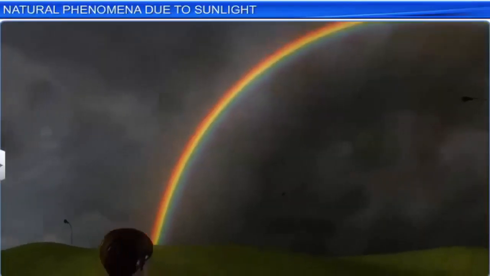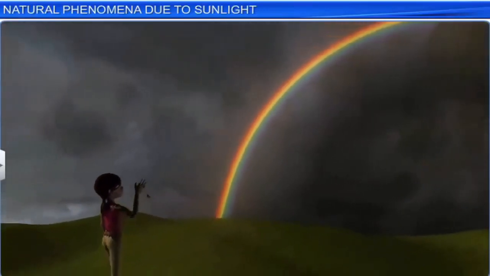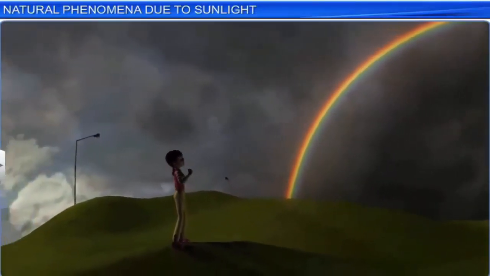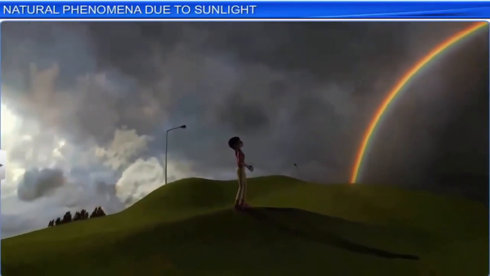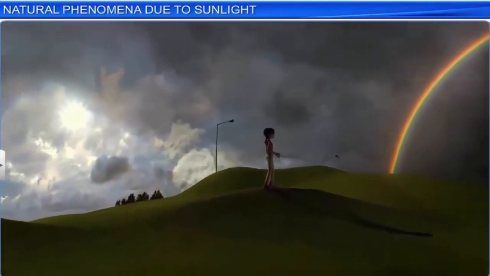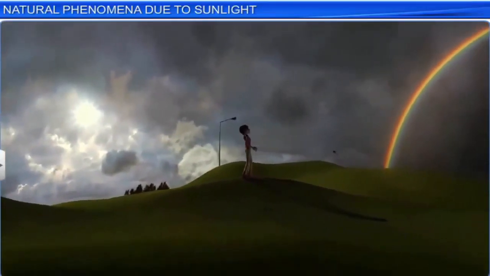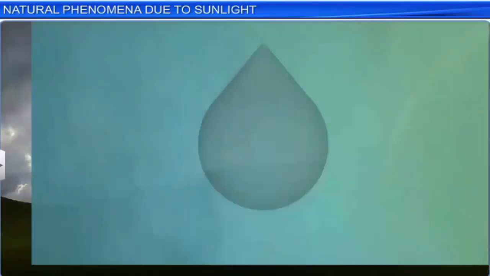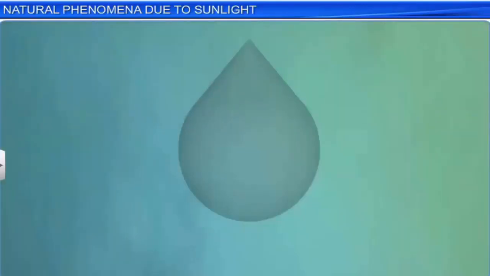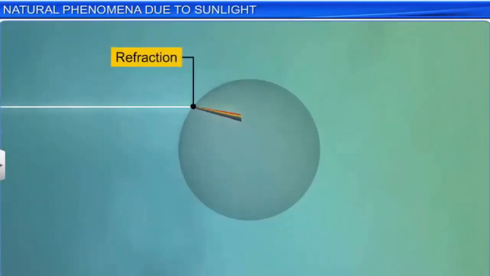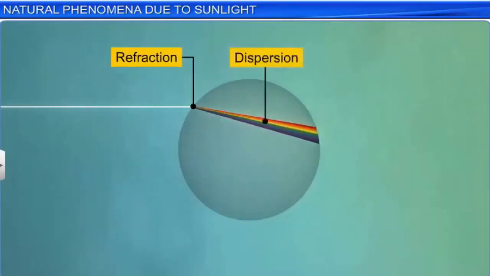A rainbow that appears as a 7-colored arc in the sky is one of the most beautiful optical phenomena. An observer can see a rainbow on a rainy day only when the sun is behind her and the atmosphere before her is filled with drops of rainwater. The sunlight passing through the water drops present in the atmosphere undergo refraction, dispersion, and internal reflection to form a rainbow.